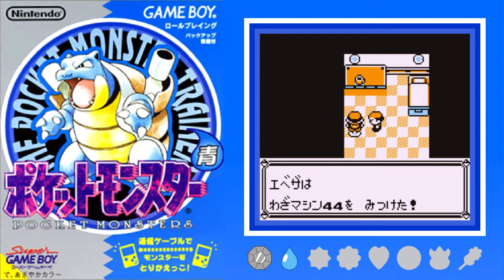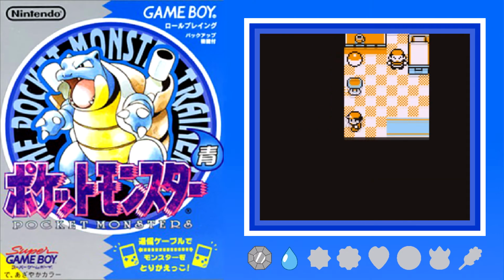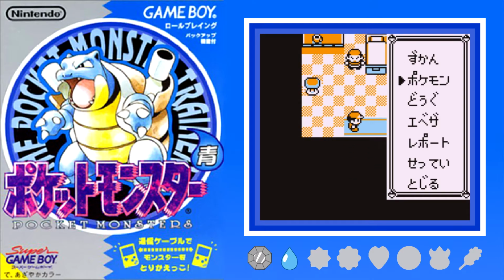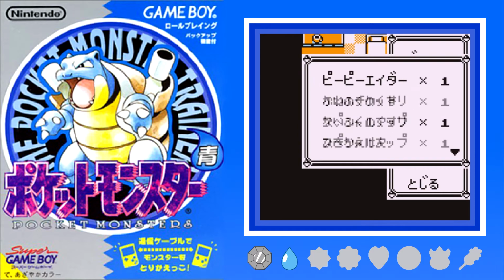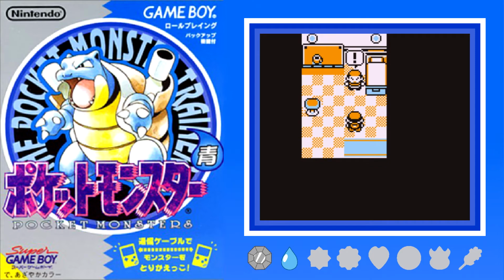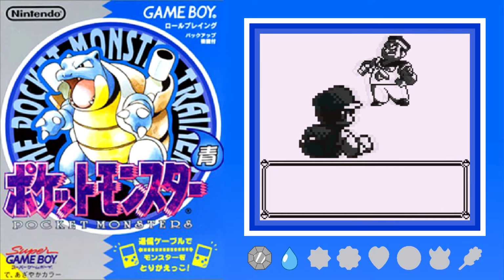Give me that. TM44, that's Rest. That could be handy. Gonna have to bank that in the PC soon. Huh. I think that's Feisty Kids Guy, because on Fire Red and Leaf Green, he comes up to you as you enter the door. Did I just pick up a brand new item? I didn't. Okay. Might have been one of them. I don't know what they are, though. Oh, this game's gonna get tough.